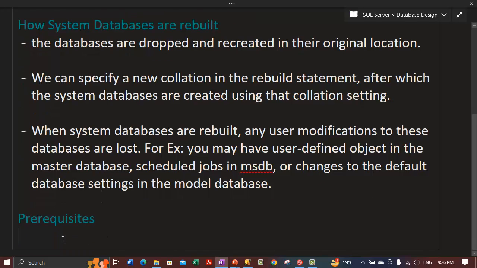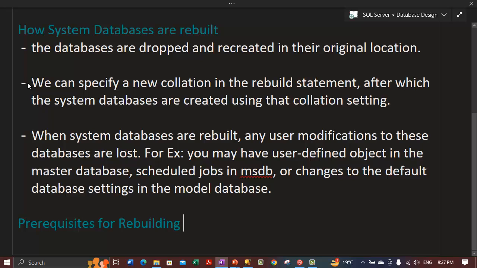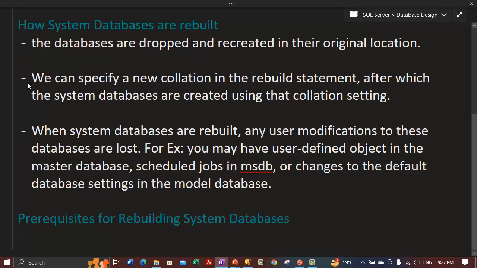We are talking about prerequisites here for rebuilding the system databases. We need to do certain tasks before we can rebuild them, basically to ensure that you can restore the system databases to their current settings.